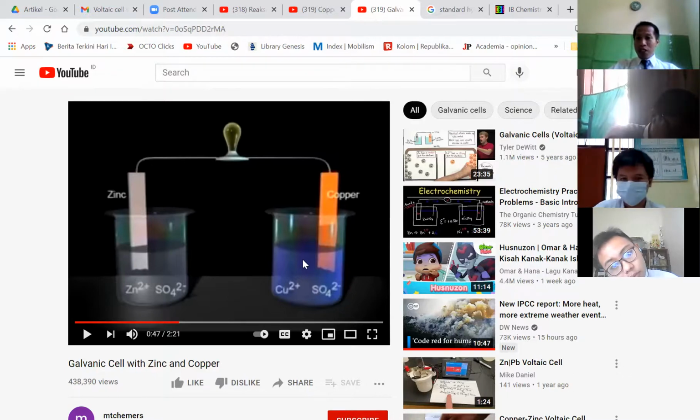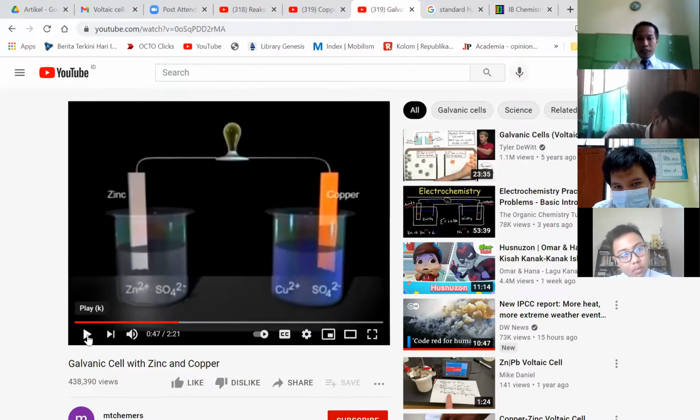This is how to install the Voltaic cell to make the circuit work. So we are going to produce electricity from here. Zinc is immersed in the zinc solution, copper immersed in the copper, not vice versa, not zinc in copper or copper in zinc, but zinc in zinc, copper in copper. No current flows through the light bulb because the electrical circuit is not complete.